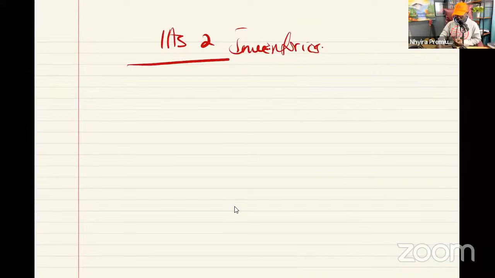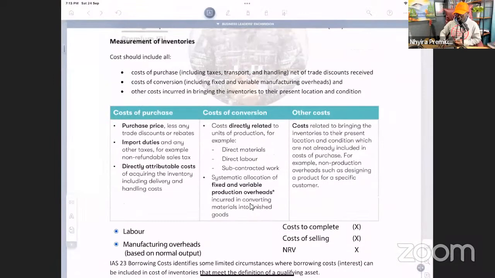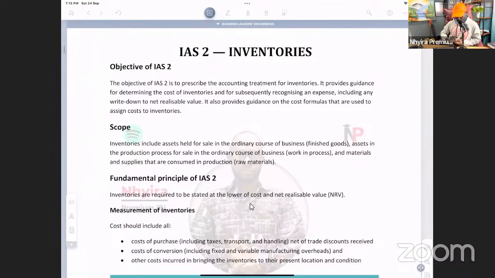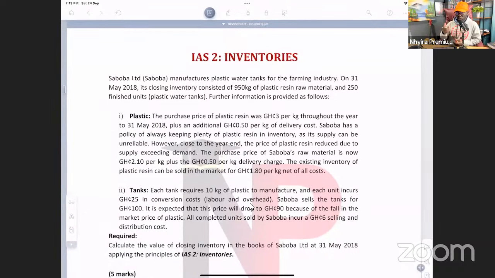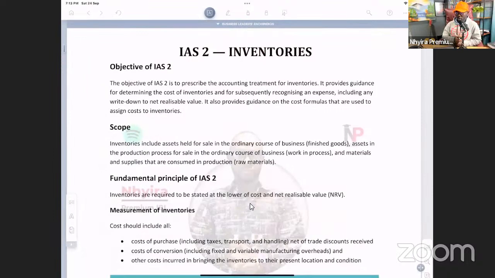Note that my presentation is going to be coming from the corporate reporting and financial reporting book, and the questions we're going to be solving will also be coming from our question kit. For those of you who have enrolled in our full course in financial reporting and corporate reporting, you have access to your question kit. So the questions we're going to be looking at mainly will be coming from the question kit as well as from the book. Those of you who have my corporate reporting or financial reporting book, the discussions are going to be centered in those areas so that you'll be mindful of that and know about it.